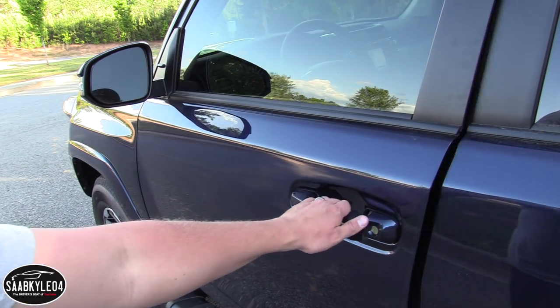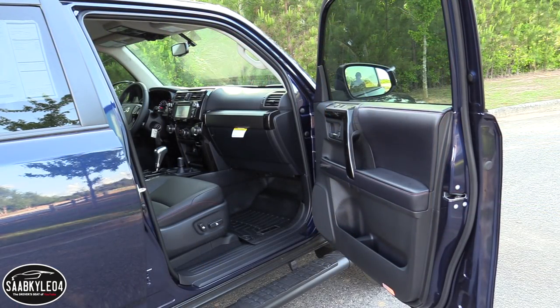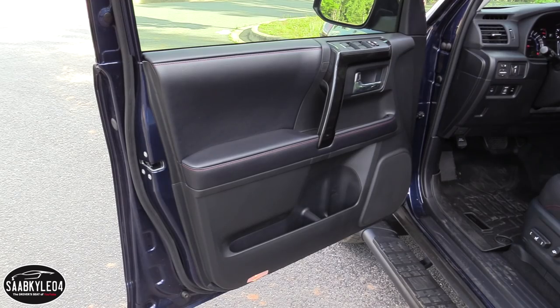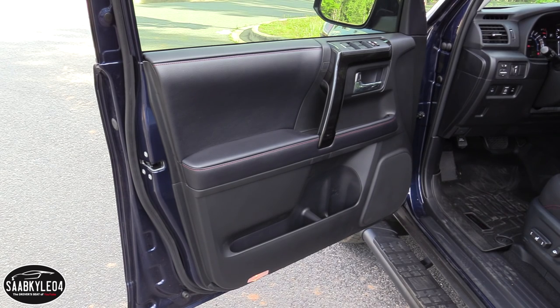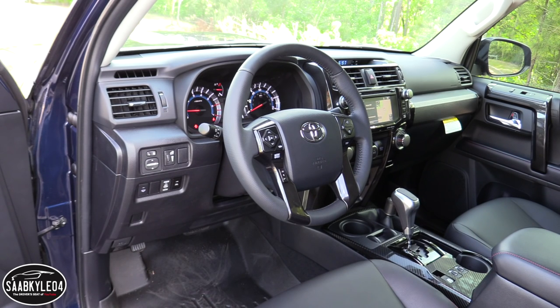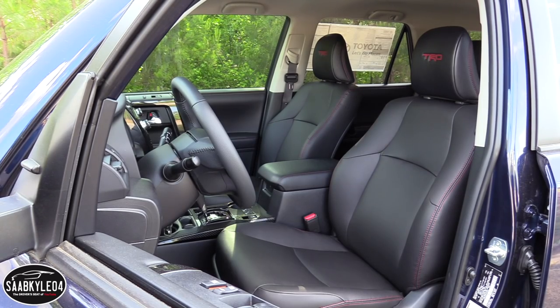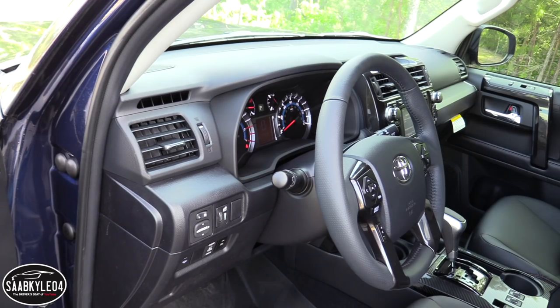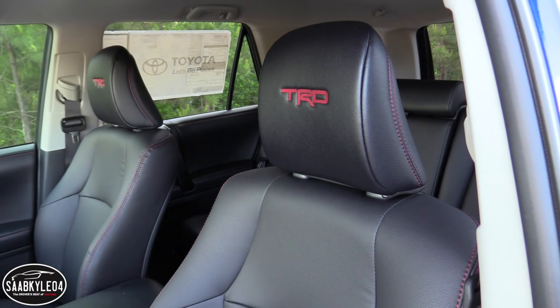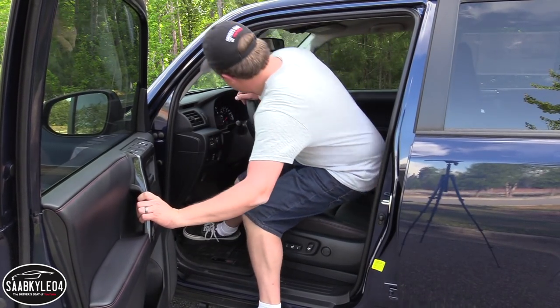As you would expect from a vehicle that's been on the market this long, the interior of the 4Runner is definitely starting to show its age, but it's still a really cool design. I love the rugged, no-nonsense layout of the dashboard and center console, and how everything is placed within easy reach, such as the power windows and power locks that are all located on the upper portions of the door panels. Overall build quality feels very solid, it's quiet out on the road, some of the materials are a little plasticky, but there's plenty of soft touch materials where it matters the most.